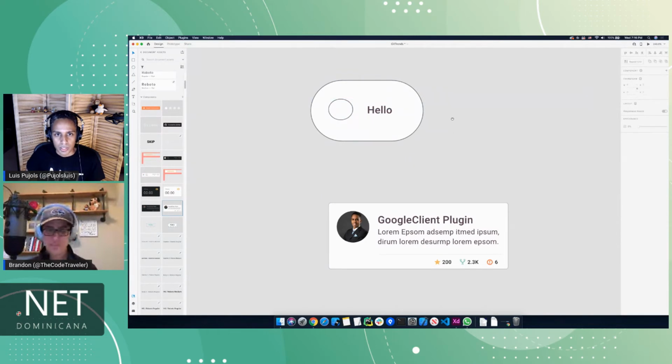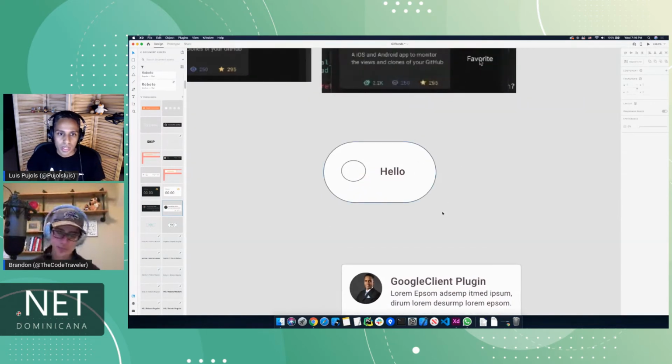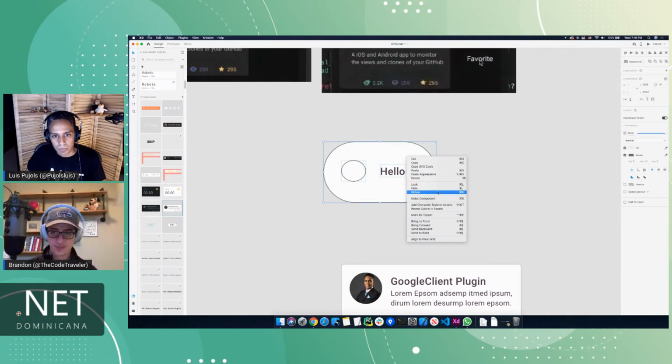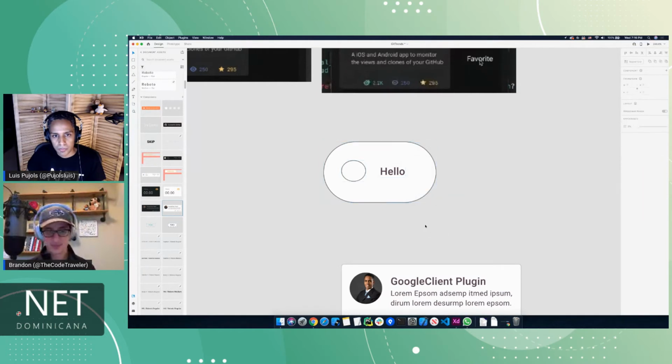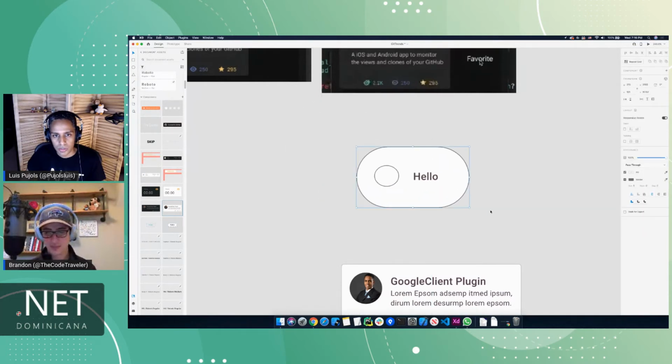So let's say this is a new component we have, some sort of radio button. We select them all. We can group it, so when we move it around, everything is together.